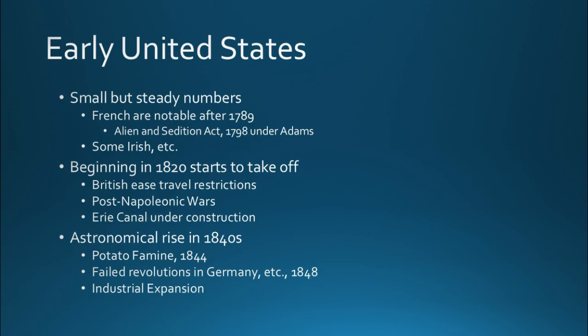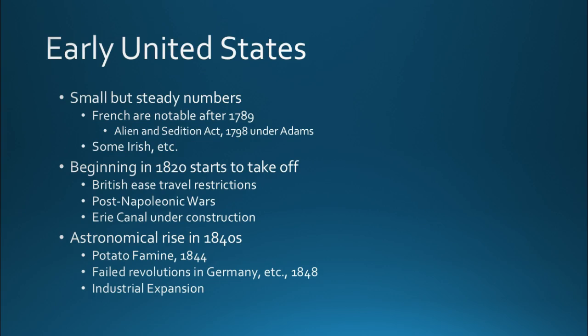And industrial expansion in the United States by the 1840s and 50s. We're getting closer to the Civil War, but we're also getting a lot of those new inventions, the beginnings of better metallurgy, so steel making and that sort of thing. You're about to see the railroads are expanding, and so there's a lot of opportunity in the United States.